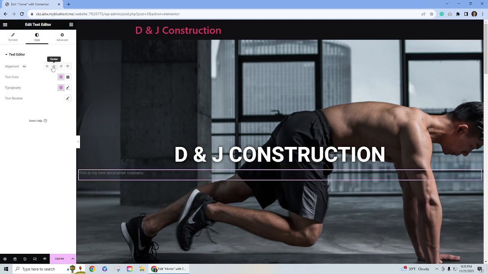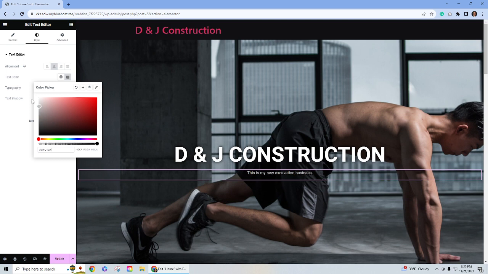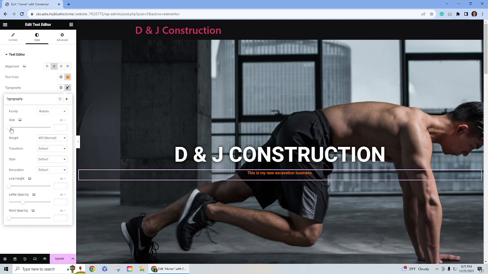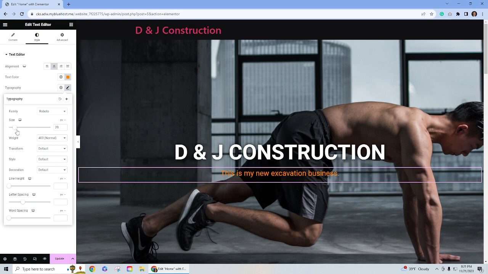We'll go over to style. We'll center it. Let's change our color to, let's do an orange. Like a D&J construction orange. Yeah, something like that. And then we will click on our typography button. Let's make it quite a bit bigger. Something like that.